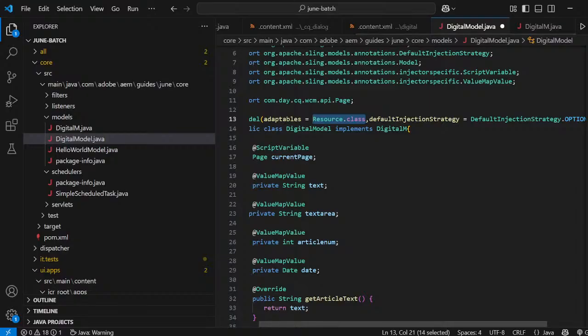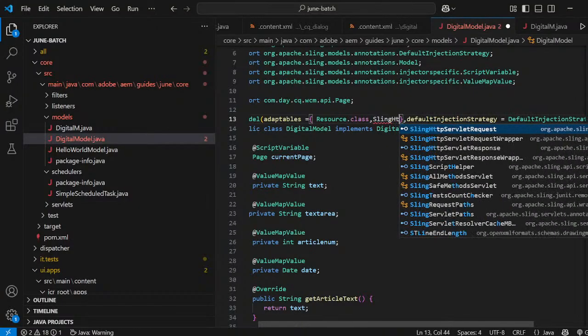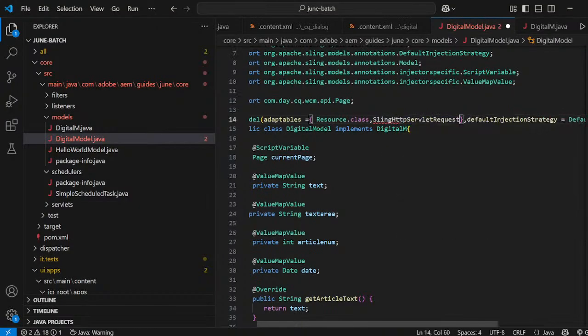In that case, take curly braces, and inside the curly braces you can keep Resource.class and SlingHttpServletRequest.class. I hope you guys are clear.